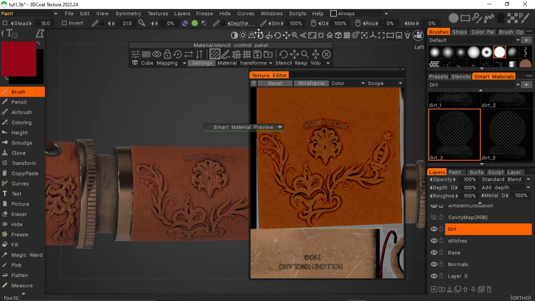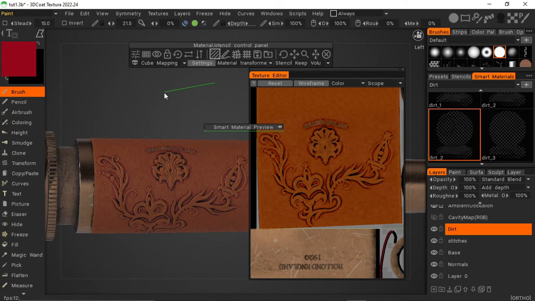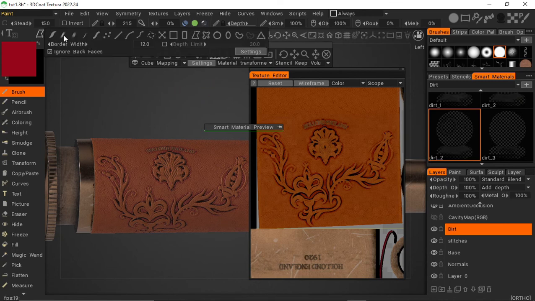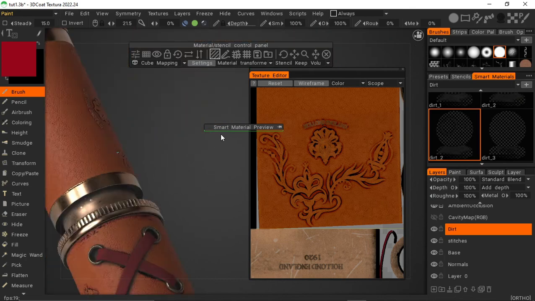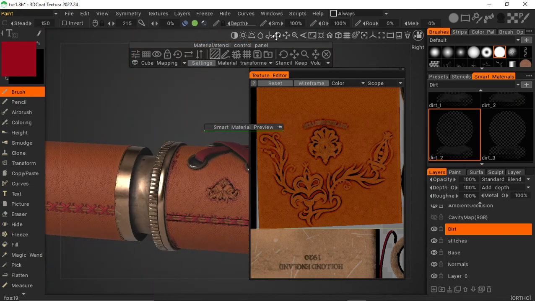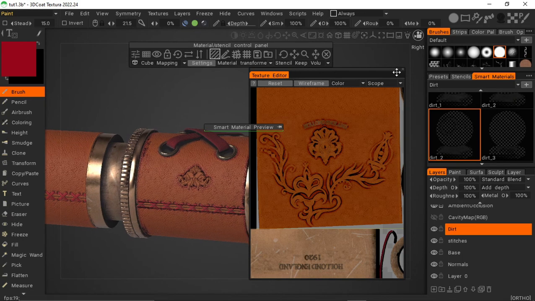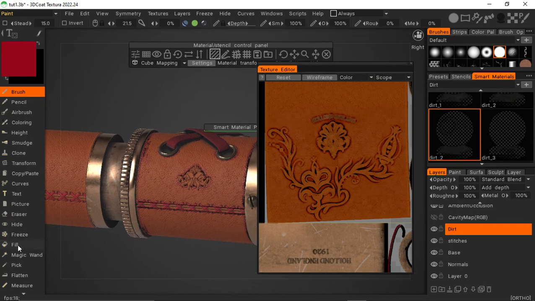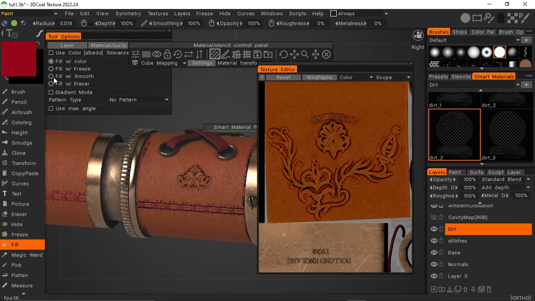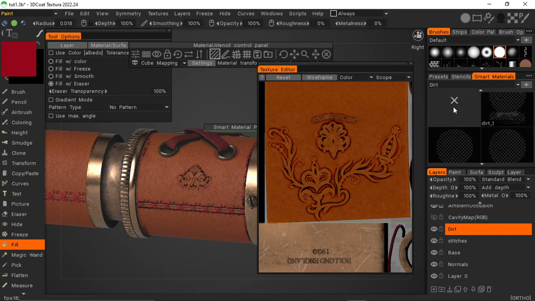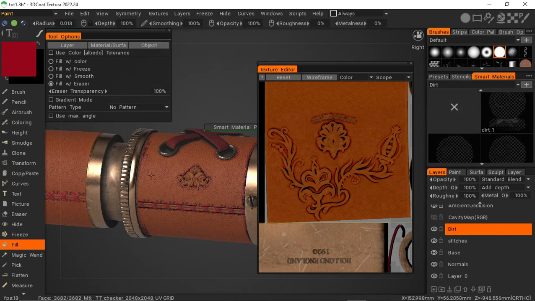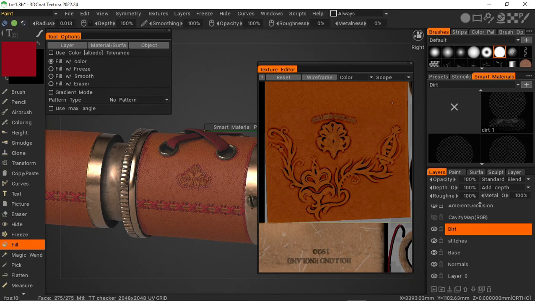Perfect. It filled it really good, and there's no visible seams or any evidence that I did that. So then you'll actually have to do that on the other side too. So what I'm gonna do, I'm gonna come with my fill tool, fill with eraser. Turn this off and fill with eraser over here. And then fill with color.